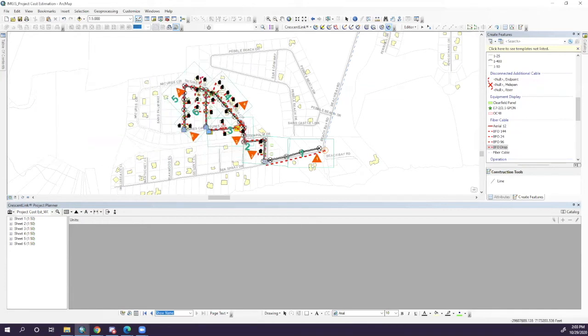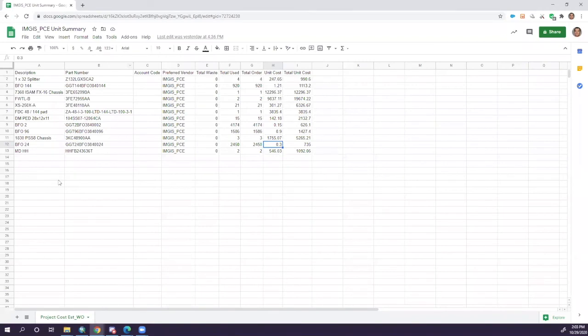And what that does, I can export that, as you saw, to basically a CSV, and I can bring in a cost list for everything that I'm going to be using. So it's giving me the cost for essentially this entire project. All right, so I see I'm going to need 4 splitters here. This is what they cost per splitter. This is going to be my total cost. My footage of this is 144, my total cost, et cetera, et cetera.